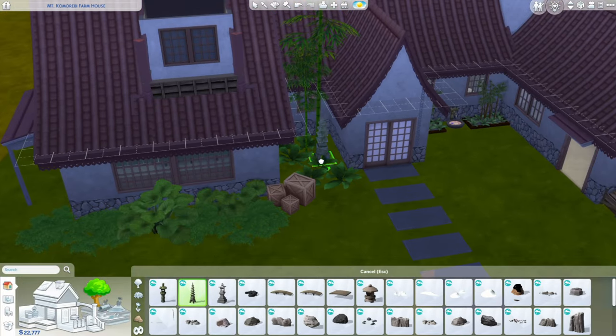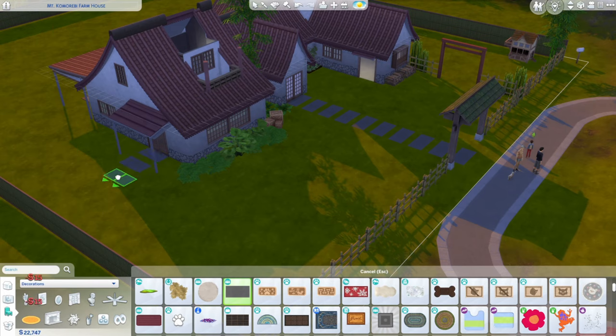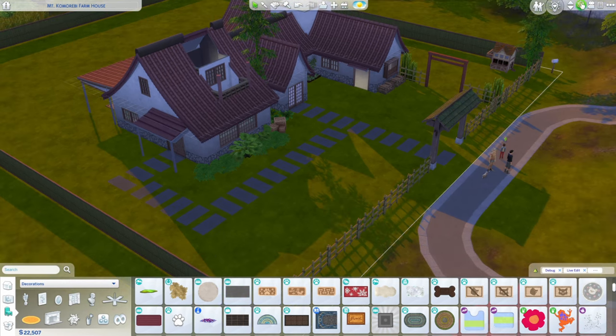Also, this little statue, which is from the shrine that comes in Snowy Escape. It's located somewhere in Mount Komorebi when you're walking the trails. So I thought it'd be cool to feature one of those in front of our home as well.